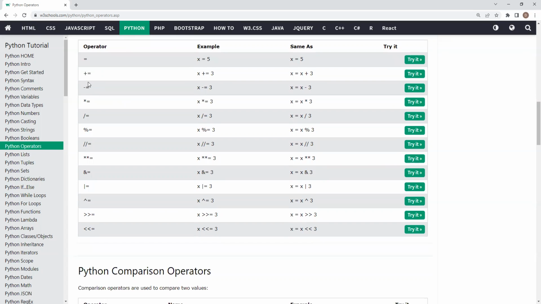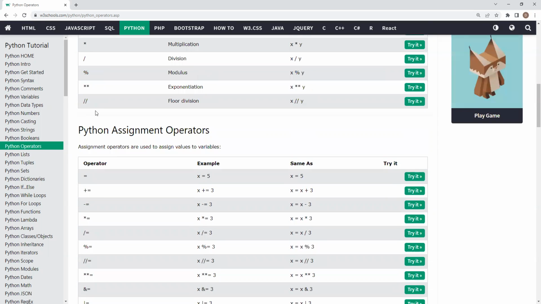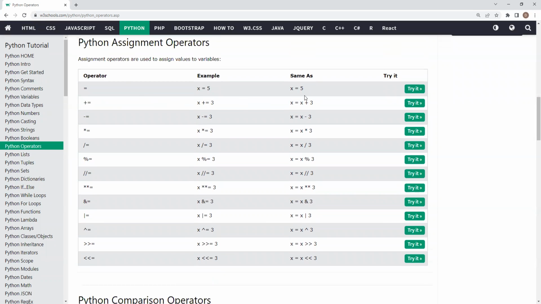Okay, over here, now we have the plus equals. I think all the way up to here is pretty straightforward because we just went over them. It's the same thing as the arithmetic operators, but now we're assigning the result to a variable. In this case, all the examples use x. So we're assigning whatever we get to the variable x. And if x already had a value before, we are doing this action to x. As you can see for the first one, x plus equals 3 is the same thing as x equals x plus 3. So if x contained 1, if you do this operator, you are now going to get x equals 4. If x had 0, then this would just be 3. So I think that should make it clear.